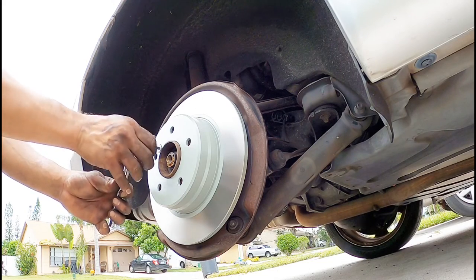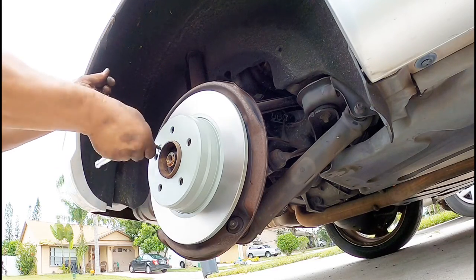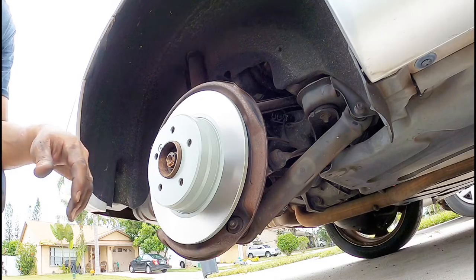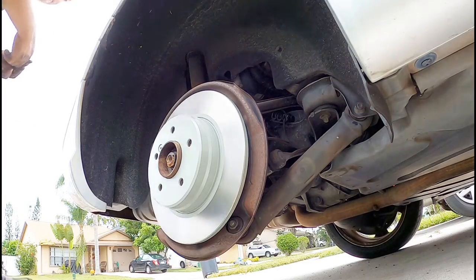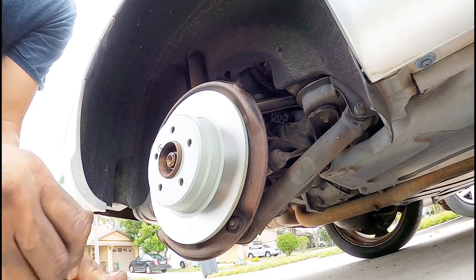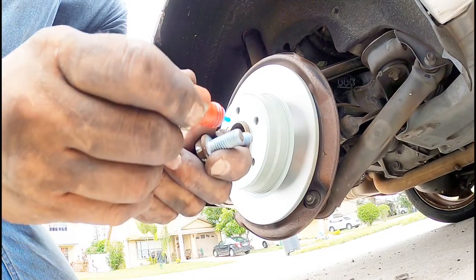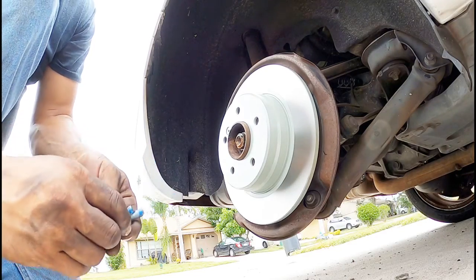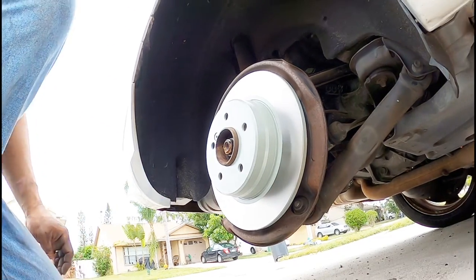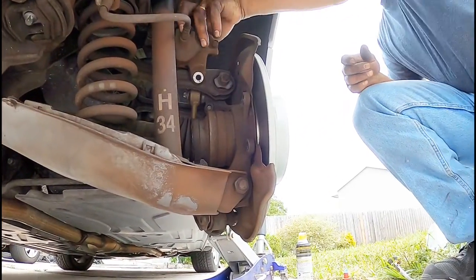Again, we go snug with these things anyway. It's no big deal. So, there you go, snug, done. All right, here comes the caliper. Again, we're doing the same thing, putting a little Loctite. Caliper out, put it back in, move you guys over here so you can see the whole mess that I got in the back.